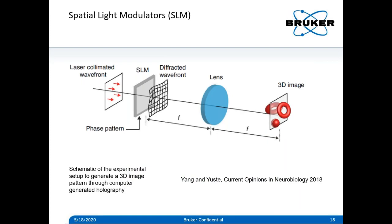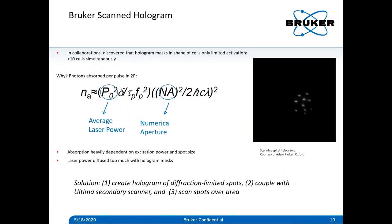The technology identified to make this possible was the spatial light modulator (SLM) — a liquid crystal on silicon chip that can be integrated into the light path of a microscope. It's a pixelated and programmable device that can impart a phase to a beam at each pixel, creating a custom wavefront before it goes through the rest of the microscope's lensing system. With the SLM off, the wavefront is not distorted and results in a single focus in the sample. However, the SLM allows you to program it with a phase mask and create multiple focus points of light in 3D space — in effect creating a three-dimensional hologram within your specimen.